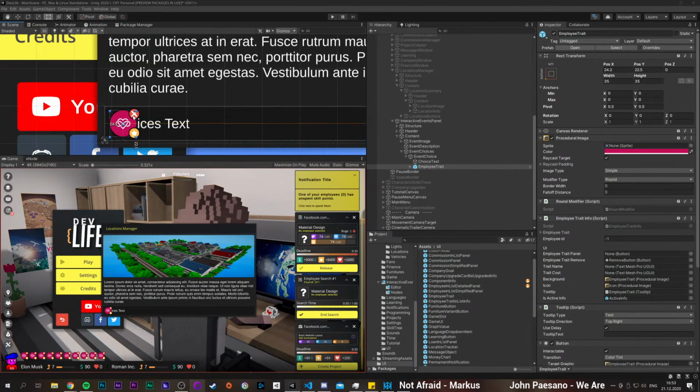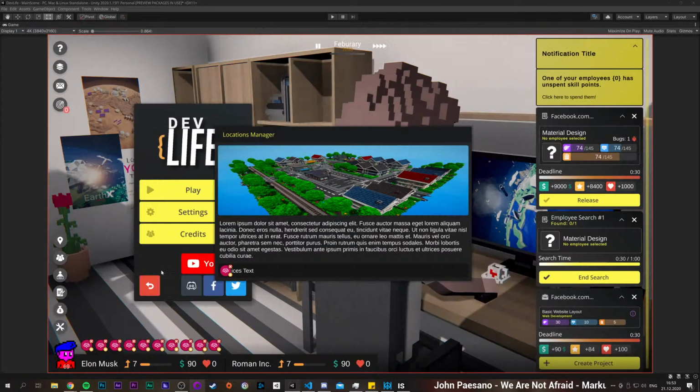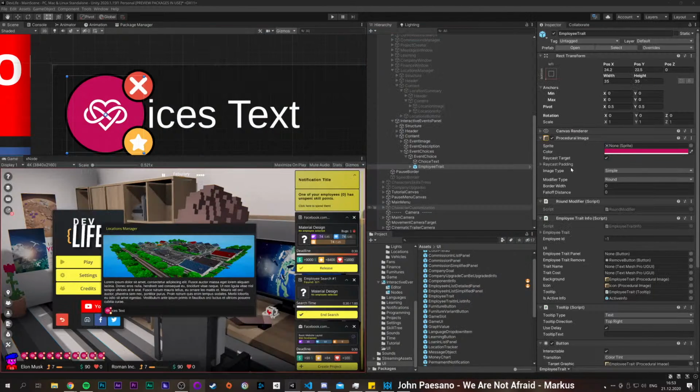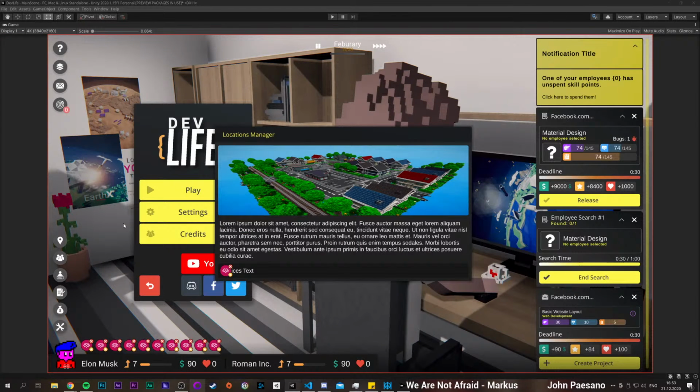Okay. The size is good, so it's almost good. I can scale it. Should I scale it? I probably shouldn't. But I don't want to make this bigger.